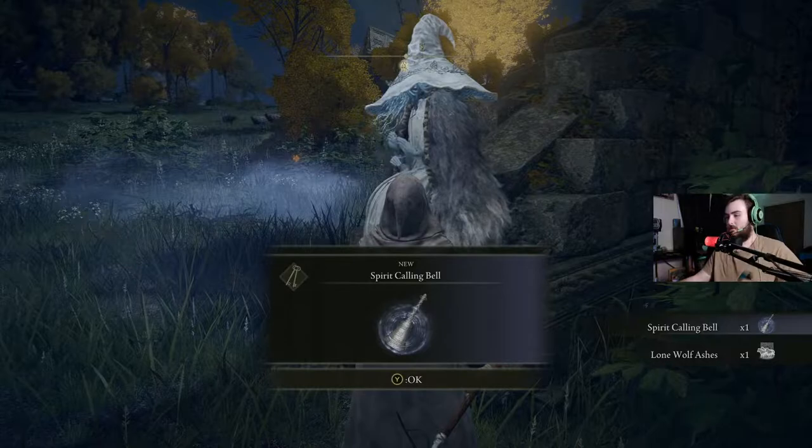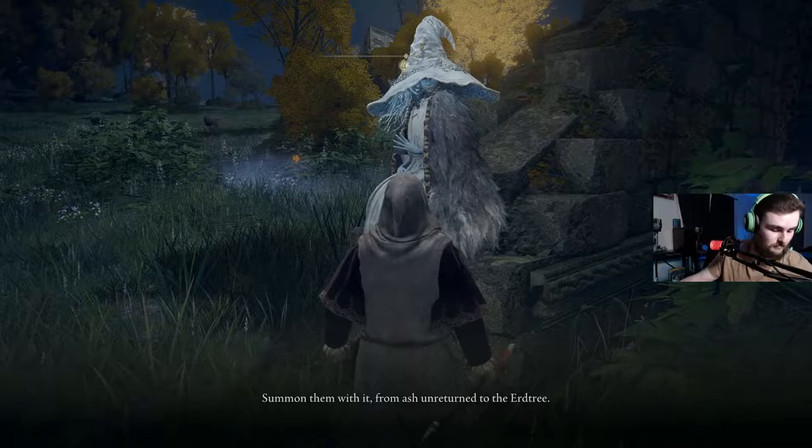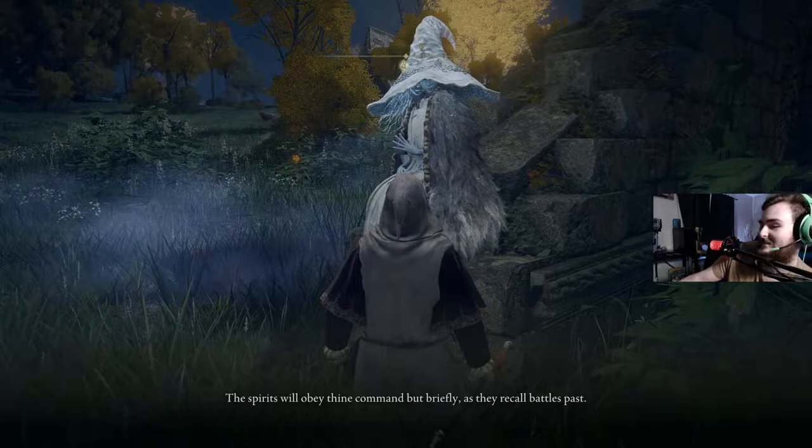Spirit calling, oh. Bell? Lone wolf? Oh my gosh, I'm not wearing that armor. Summon them with no. It's good and tanky, but my character is clearly not strong enough. It's the slowest roll ever. That's all right. We will put that into the chest.